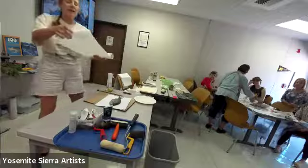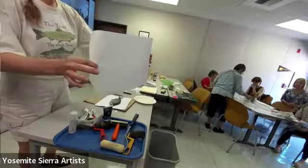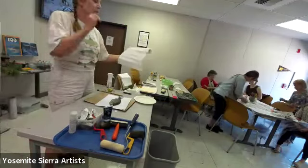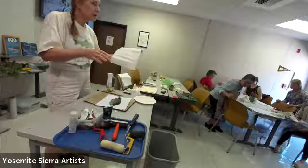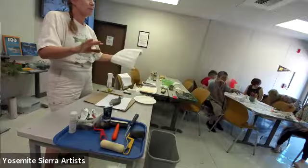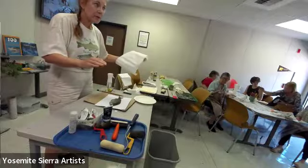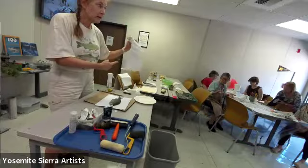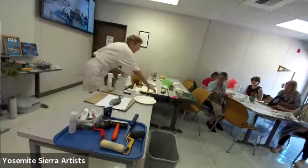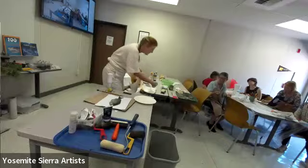Paper that you print on, that is the secret. This washi paper, I think, is an umbrella term for all sorts of papers that would include mulberry paper. You guys may know more than I do. There are a lot of names in Japanese that I don't understand. So rice paper is the stuff you buy in America when you're doing this really fast. And I have sheets of rice paper pre-cut because I love you.